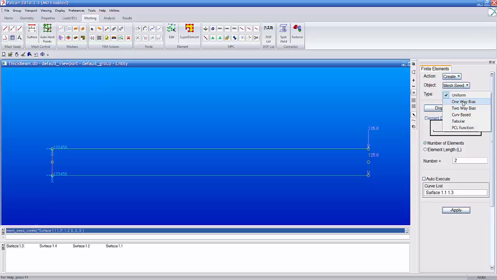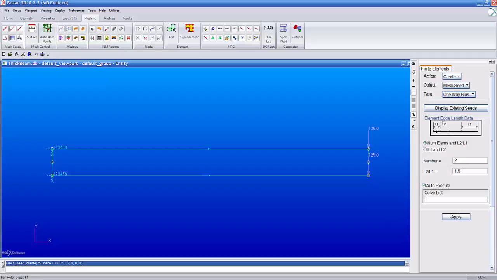So we pick one-way bias, and we look here at this figure. It says L1 is defined at the left and L2 is defined at the right, with left and right according to this little arrow that's displayed.